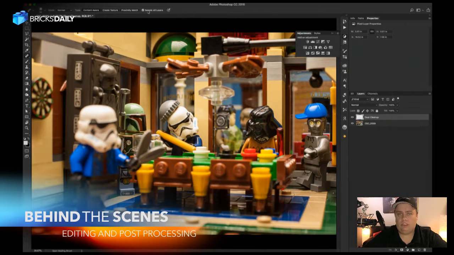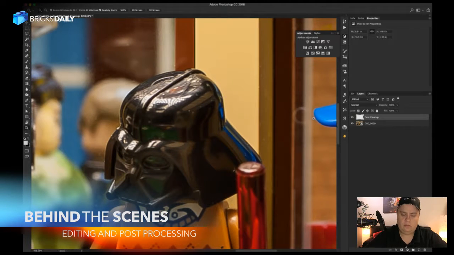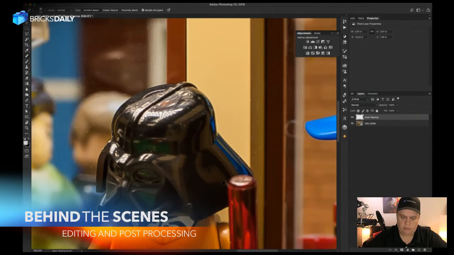Just make sure you know which setting you're wanting to use. So this one, because I'm having it pull information from the bottom layer, I need to have sample all layers turned on. Just finish going in making these edits here.